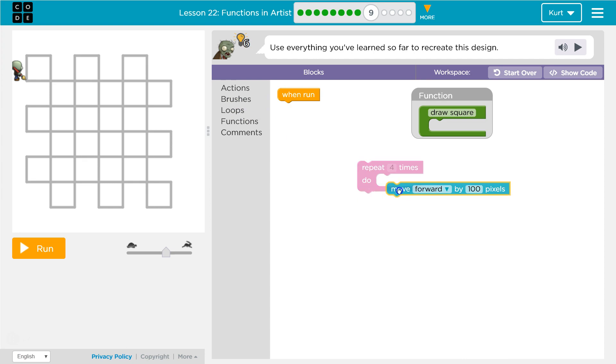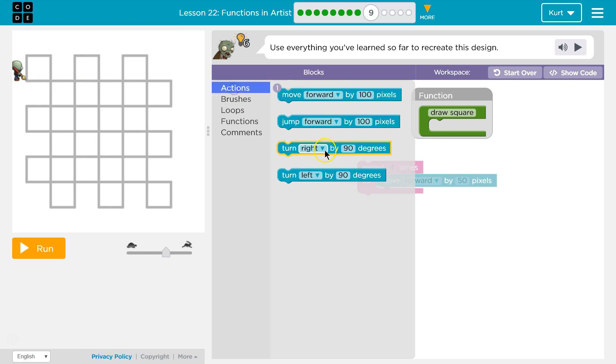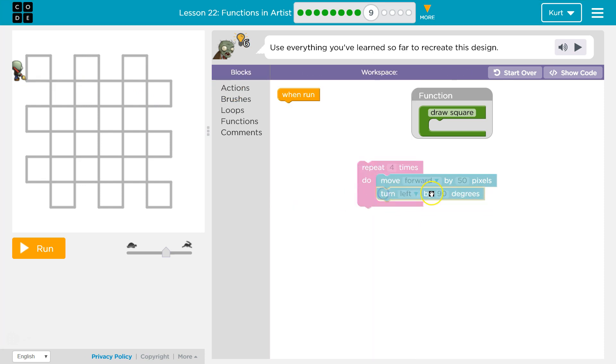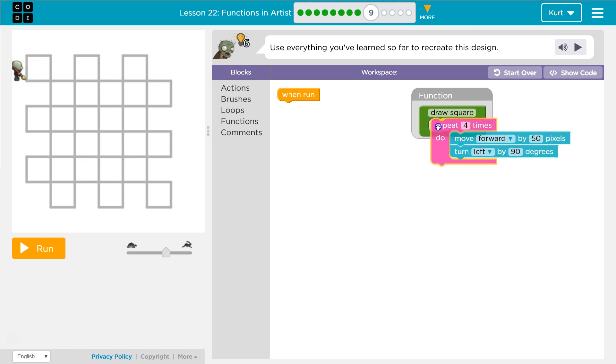Now I want to move forward, but how much do I want to move forward? Well, it looks like just like the last several lessons, each side is 50 pixels. All right, when I move forward 50 pixels, what do I need to do? I'm going to need to turn 90 degrees. Yep, that looks good. And then I want to hit the bottom of this, repeat it again, move forward 50, turn 90 degrees, move forward 50, turn 90. And that should have me draw the full square now.